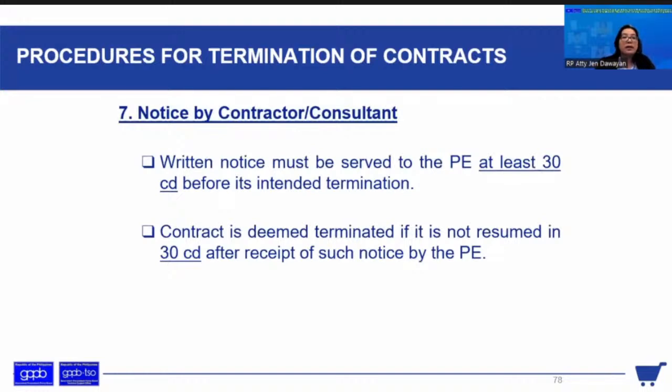So the notice by the contractor or consultant, no? Of course, this is very important because it must be served to the procuring entity at least 30 days before its intended termination. And the contract is deemed terminated if it is not resumed in 30 days after such notice by the procuring entity.